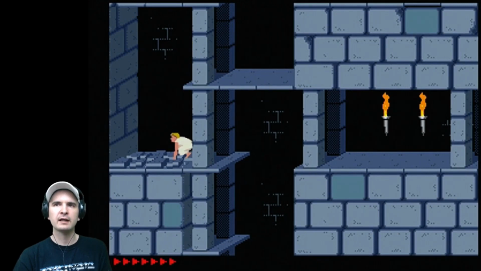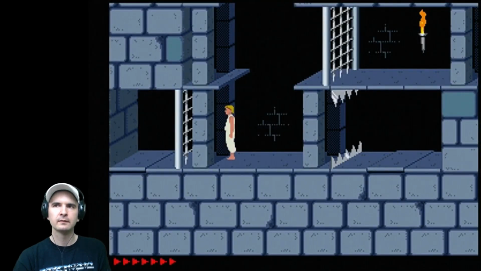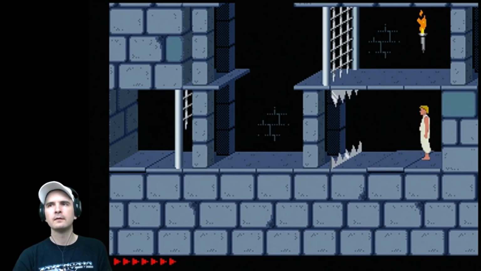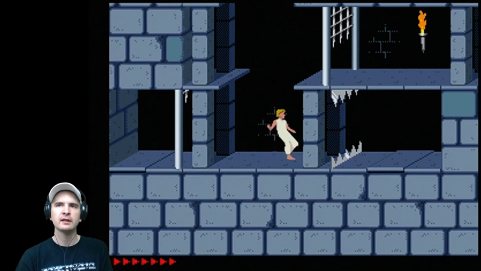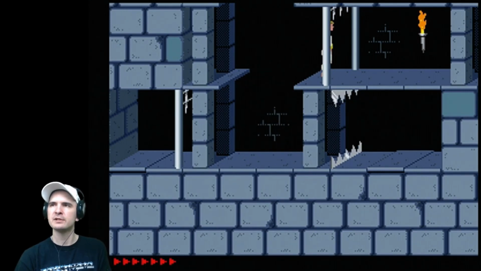So now we head back down. This guy is going to sleep well tonight. Right, jump onto the switch. Hit that switch, get out of there before it shuts, and we'll be trapped. And if you get trapped in there, that would be the world's smallest dungeon to be trapped in.